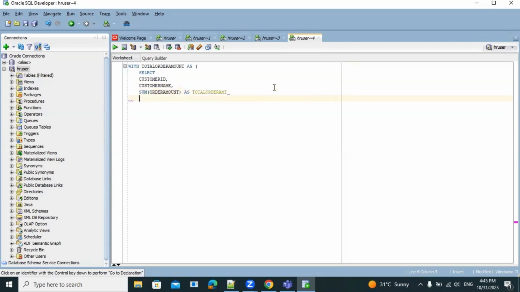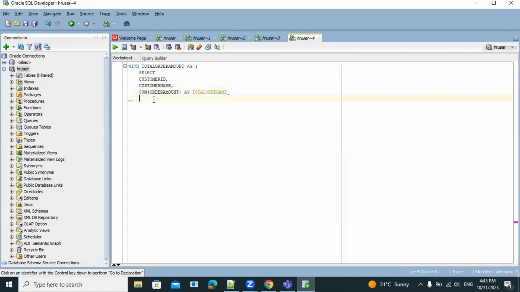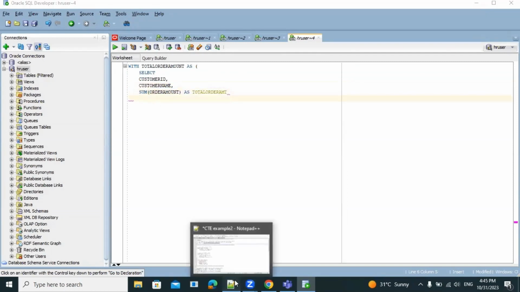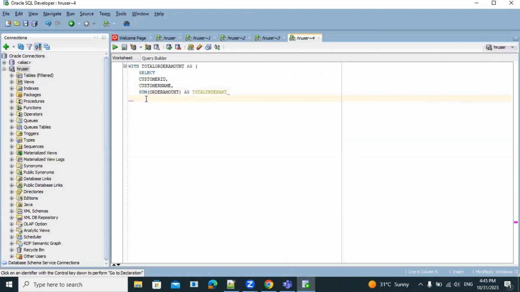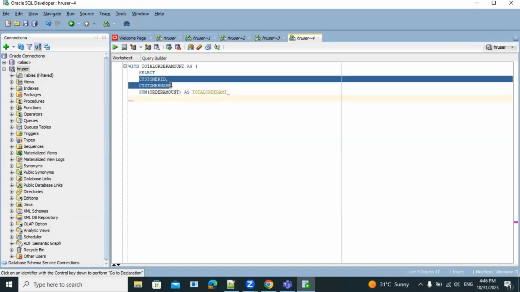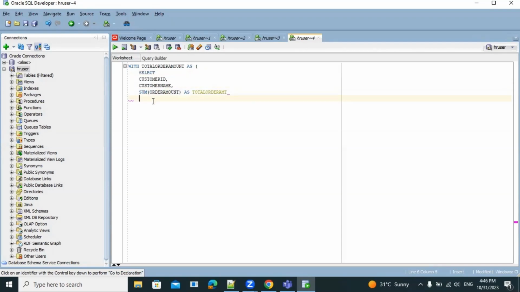Now we have to use a join, right? Because this is from the customers table and this is from the orders table. That's why I taught you join first. Before learning CTE, I taught you join, because in order to write queries using CTE, it is very important to understand joins. That's why I took the session on joins before CTE. Since we want all the customer details, I will use the customers table on the left side.